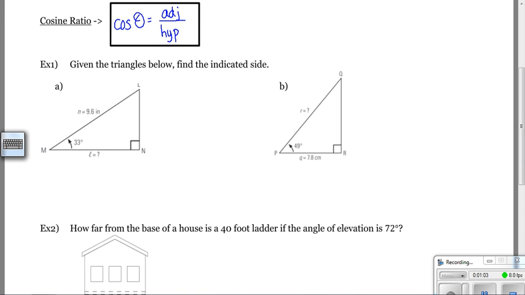Again, label, label, label a triangle. First thing, you should always do, label the triangle. This is the hypotenuse. The dot is 33, and it's beside the L, so that's my adjacent. My opposite's on the right-hand side here, so we're going to set up our cos. So we have cos theta equal to adjacent over hypotenuse. Let's sub in our values now. Cos 33 equal to adjacent, which is L, over 9.6.